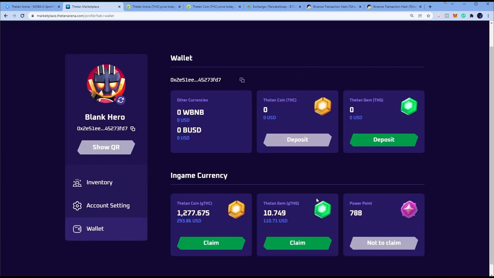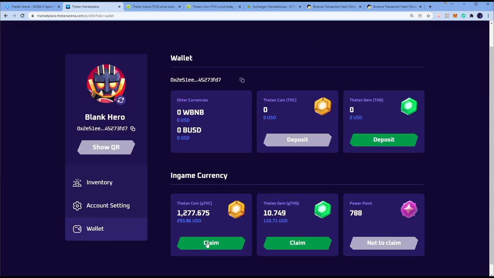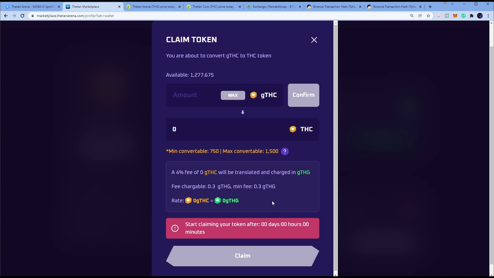So once you put that there, it's going to be hard for you to take it out unless you have 50. All right, guys, we are ready to claim in 0 minutes. All right, I think, okay, cool. So we're just going to wait a bit. So start claiming your token after 0, 0, and 0. Confirm. You're about to convert.